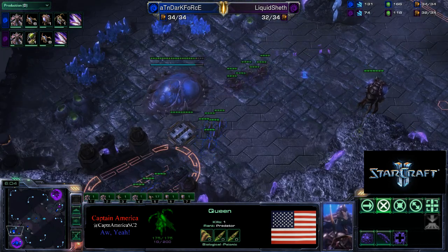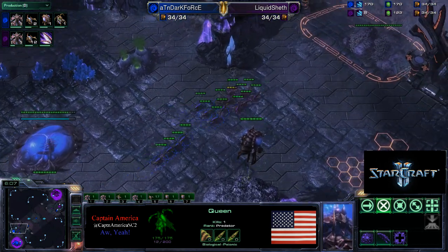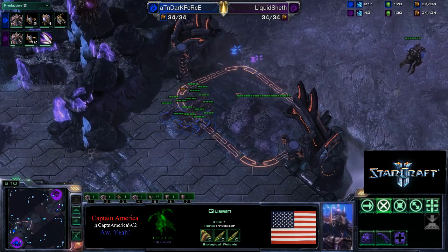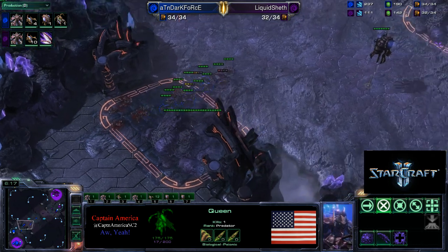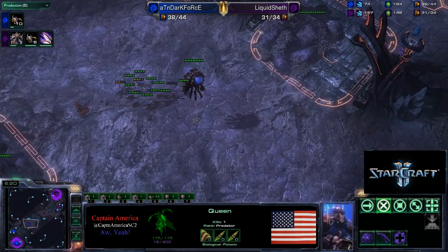Will he be able to do damage with these lings coming in? Speed just finishes for DarkFoRcE. He could get a couple lings here on the way back. Yes, he's actually going in for the surround here. And Sheth going to lose some of his units. This is not a good spot. Just caught out of position there.